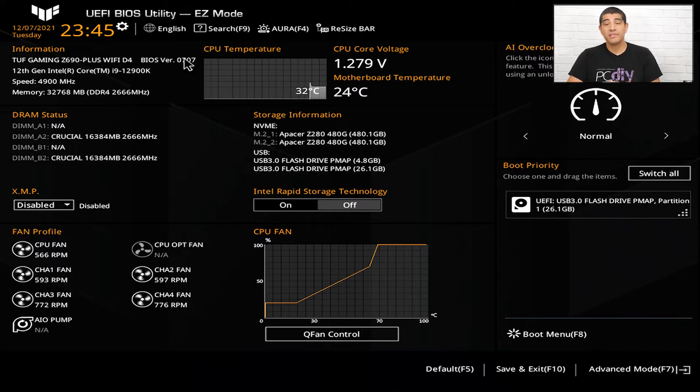You can cross-reference the BIOS version against the UEFI build listed on the ASUS service and support website. If you install Armoury Crate software, it has an integrated function that checks for newer drivers as well as newer UEFI releases. Directly below, you'll see the actual CPU installed — here we have an Intel 12th Gen Core i9-12900K along with its top-line frequency.